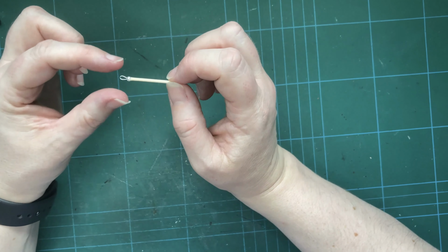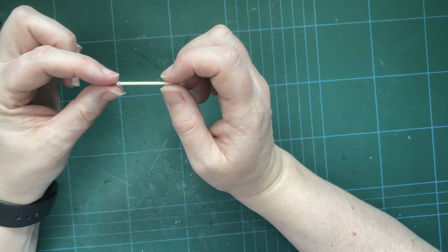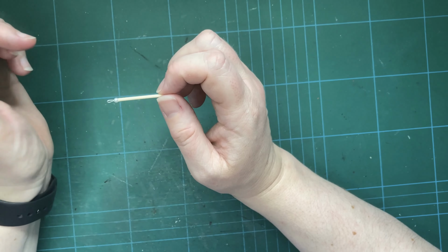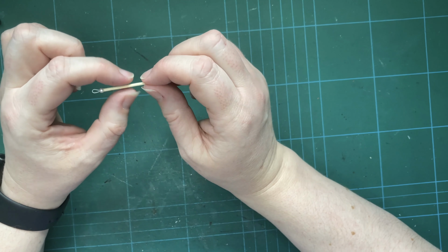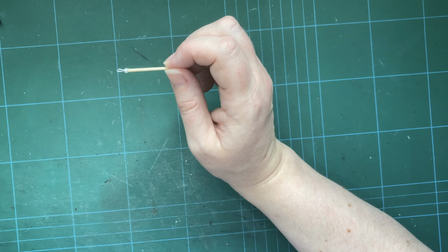Now again, this is going to need painting, and again I'm going to let it set properly because it hasn't been glued all that long, and although it's in place I need the glue to cure properly. So I'm going to set that aside, and then I'm going to work on the other pieces.